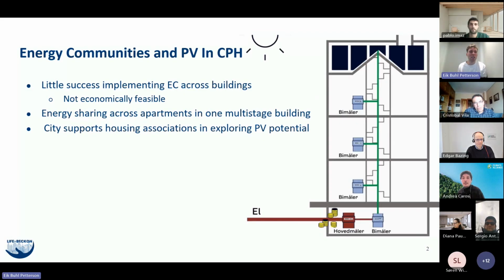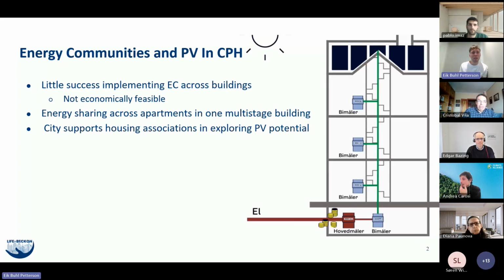Just briefly, energy communities in Copenhagen: we have had very little success implementing energy communities with sharing power from PVs across different buildings, simply because at least so far it has not been economically feasible.